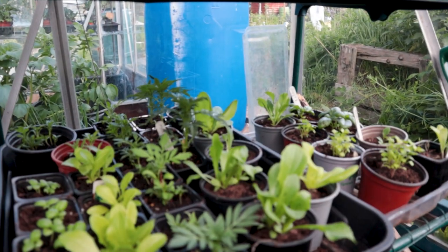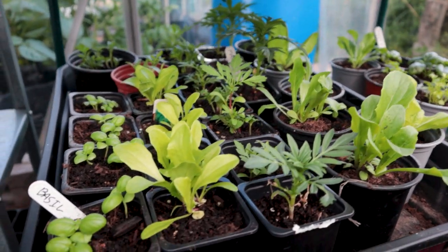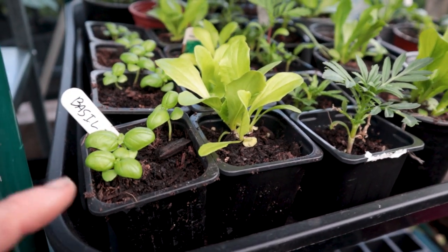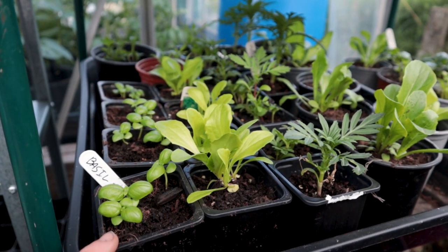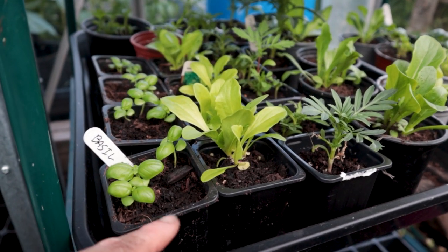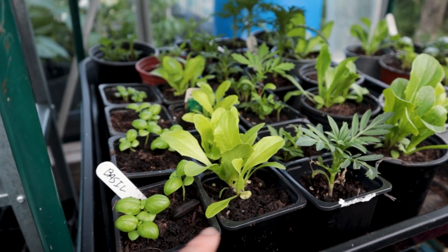But look down here - I'm finally being a responsible allotmenter. I've got loads and loads of things potted on. This is basil, just standard sweet basil, and I've got kind of four pots of those. I'm probably going to split up a lot of these again and give them the thing that everyone does - grow a little bit of basil at the base of the tomatoes. It just looks good and it smells amazing too, so I'm really hopeful for those.